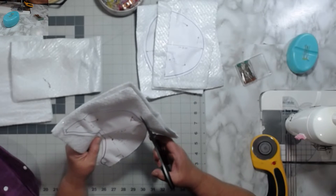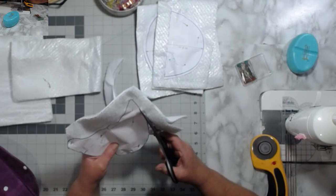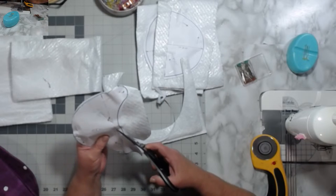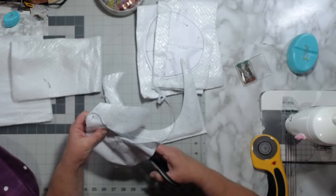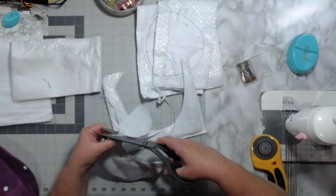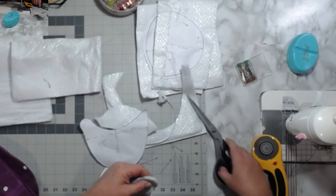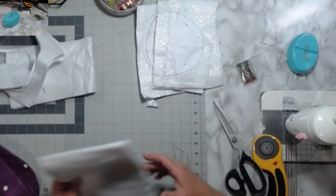I just hate cutting paper with my good scissors. But I don't have a choice in this matter. Okay, that one's cut for one pot holder. So there we go. Wow, that didn't cut very nice. So there's that one. Good thing I didn't try to cut four, because that would have just been a disaster.